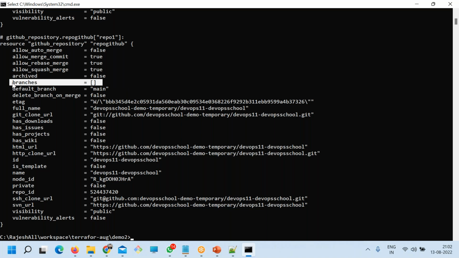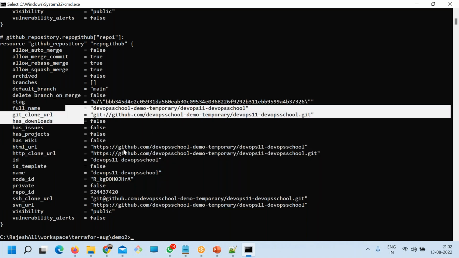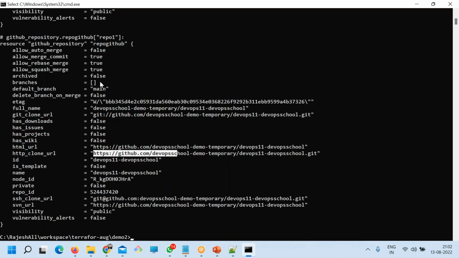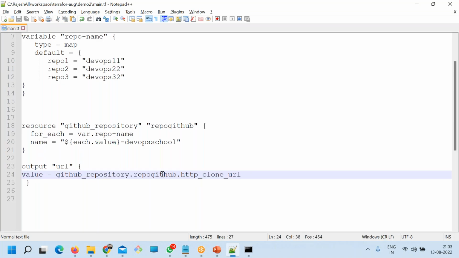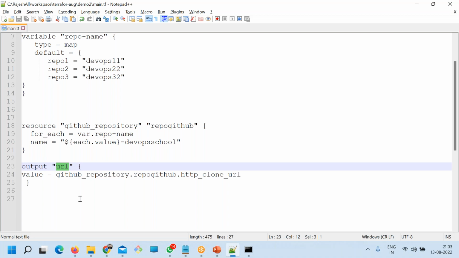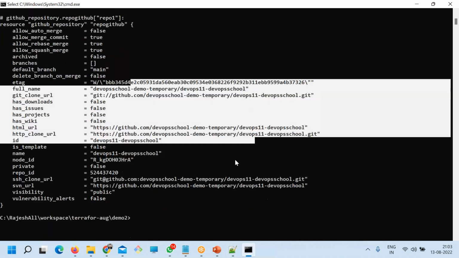Or a list. Square braces, list. Okay. So remember that. Here there is no list as of now. All are strings with a value. This one is a list, but no values are there. So remember that. Here GitHub, this name, and then the variable, and then the value will be printed with the URL like this. So now let's try it.